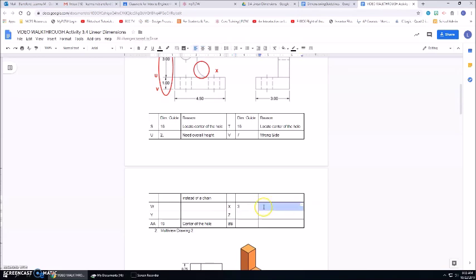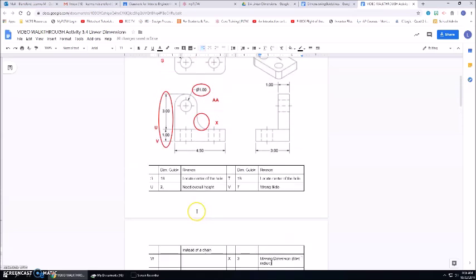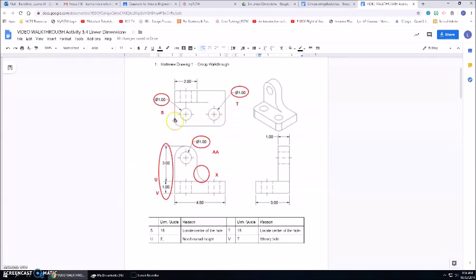Okay, so down here in the table, letter X, I am saying it violated rule number 3, which is that it was missing a dimension. And the dimension it's missing is the fillet radius. We'll talk more about fillets and that kind of thing once we get into some 3D CAD drawing, which is coming very soon. Okay, so while I'm looking at some fillet radius issues, I also don't know the radius of these curves up here, and that's a problem.